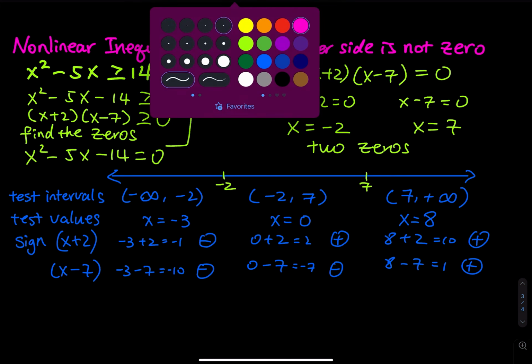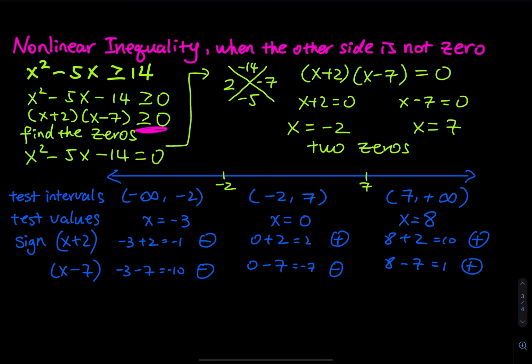Based on that, we want greater than or equal to 0. I factor the left-hand side. I want the left-hand side greater than or equal to 0. And then this is a multiply, right? We have a factor multiply another factor. So when you multiply two negatives, what do you get? Negative times negative, you get a positive. Negative times positive, you get a negative. Positive times positive, you get a positive. Since you want greater than 0, then I will pick these two positives.